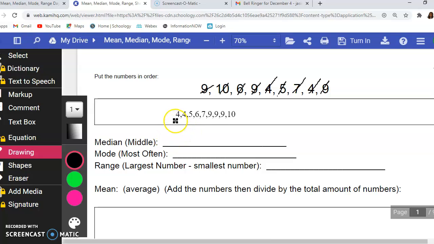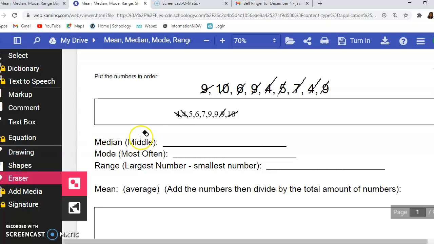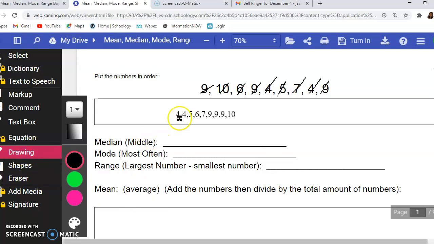What I always like to do best to find the median is just mark off from left to right. So let's go 1, 2, 3, 4. Okay, I don't want you to do that, because then I won't be able to see your numbers and make sure that they're in order.